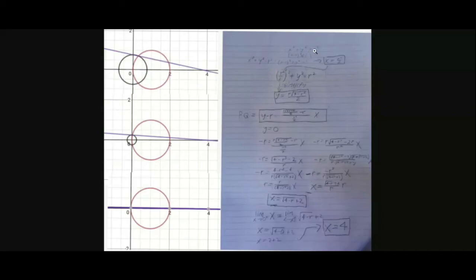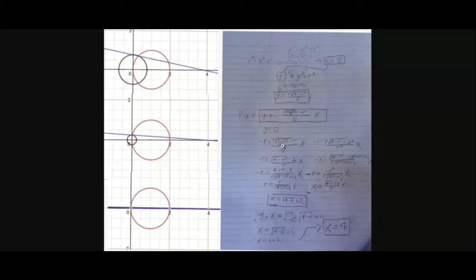So here we have the two equations for the circles. One of them, x squared plus y squared is equal to r squared, with r being the radius that is variable. And then we have x minus 1 squared plus y squared is equal to 1. And then we find the x and y coordinates of the intersection between the two circles on the top here. So if we set those equations equal to each other and simplify, we get x is equal to r squared over 2. And then if we plug that into the original equation, we can find that y is equal to r root 4 minus r squared, all that divided by 2.